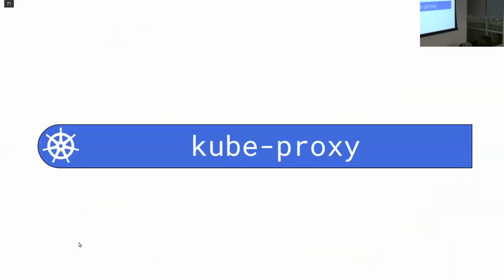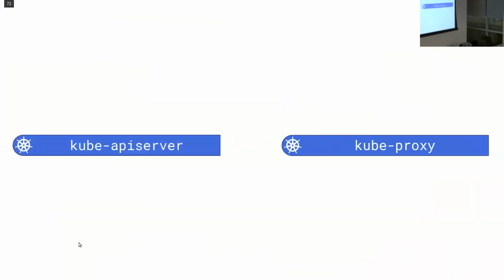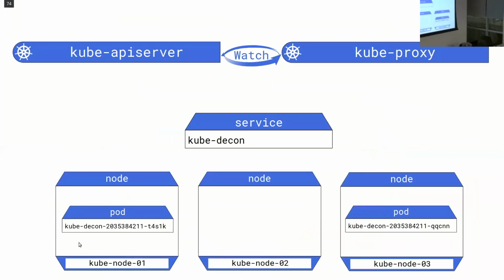Kube-proxy is the main networking component. I'm going to talk about default networking. You may not even have kube-proxy depending on the network solution that you're running, but default Kubernetes networking is kube-proxy. He talks up to the API server because everything talks to the API server, and his job is to sit on every single node and make services real. Just like kubelet made pods real, kube-proxy makes services real. I will dig into this a lot in the next section, but basically he is saying, you have this service and you need to point at these two pods. I will make that real on every single node all the time.